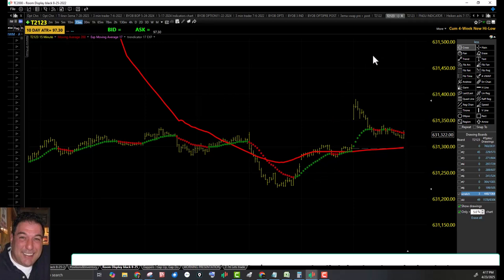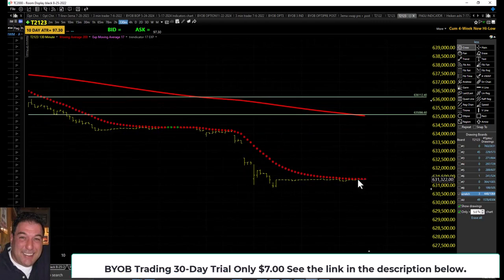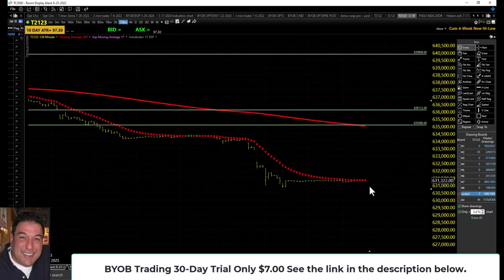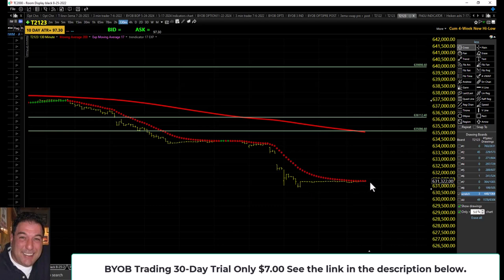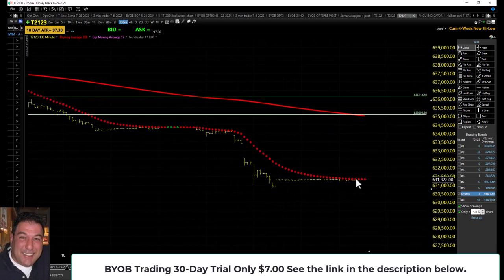There's T2123. On the 3-bar chart, no green candle bars today. 3 more red ones. Still a flat line. Still a little mini bull flag inside of a big bear flag where the fabric of the flag is 10 times as long as the flagpole. So on the bigger picture, not seeing anything waking up yet. I'm getting some clues on the smaller time frames, but nothing happening on the bigger time frames.